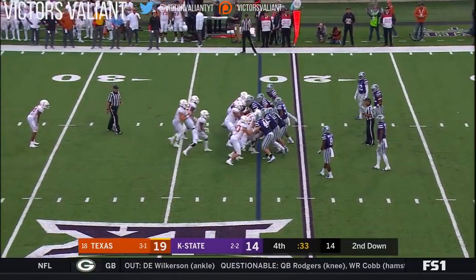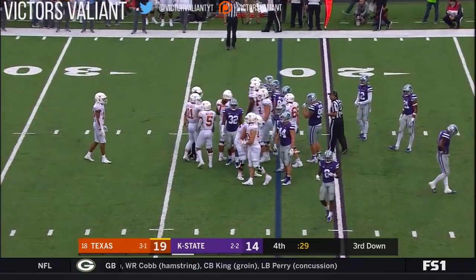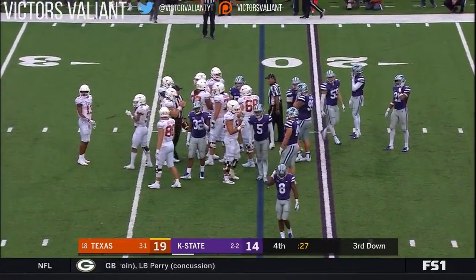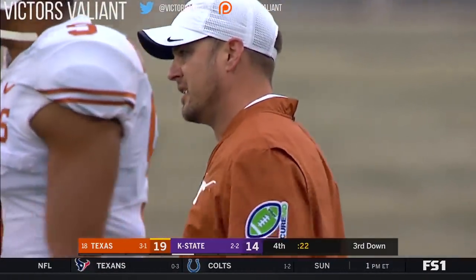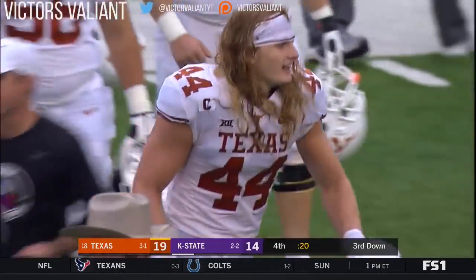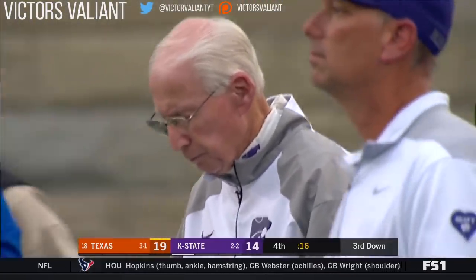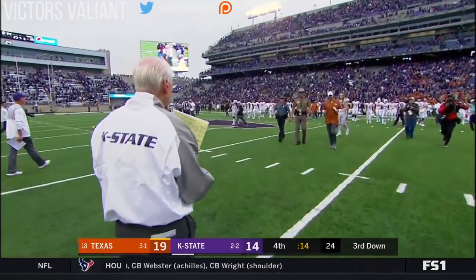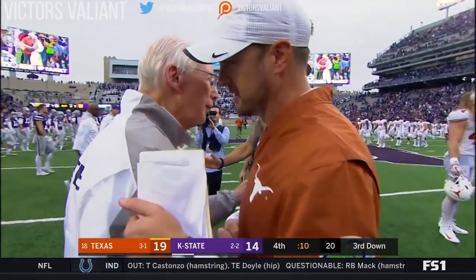K-State can stop it once and that's it this year. I think that's in contrast to what we saw at the end of last year. He actually thanked us for recognizing that. He understands — not just for the constituency — that he lives in a world of images and impressions. This was an important win. It's an inflection point for the program. Kansas State will not utilize that timeout and the game is over. Texas moves ahead to 4-1. Kansas State drops to 2-3.